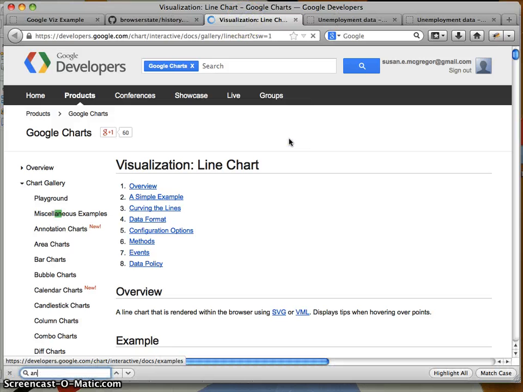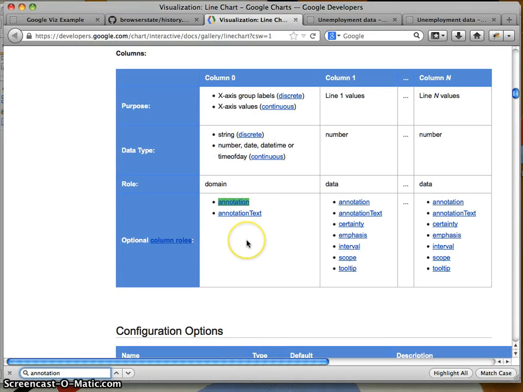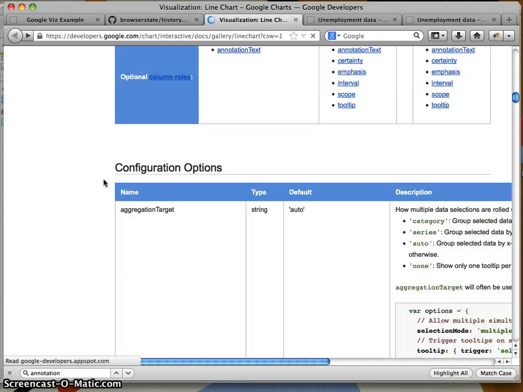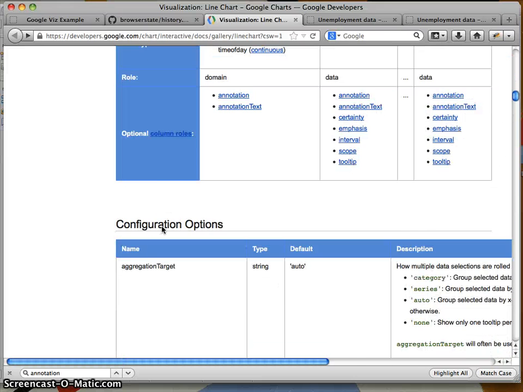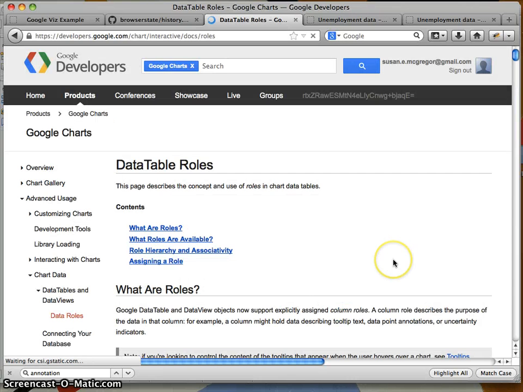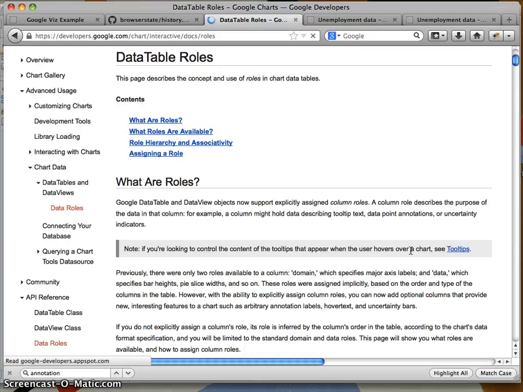Because the thing that I'm looking for here is something the library describes as roles. Basically these are columns that we can add, and I suggest to all of you that you come look at this documentation. When we look at column roles, it's going to show us some of the many things that we can do to customize the view details.